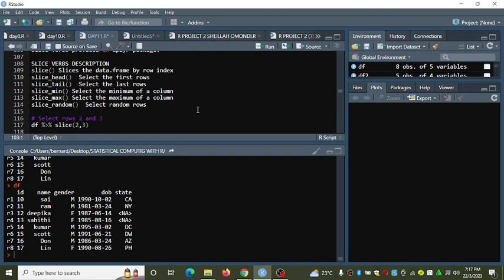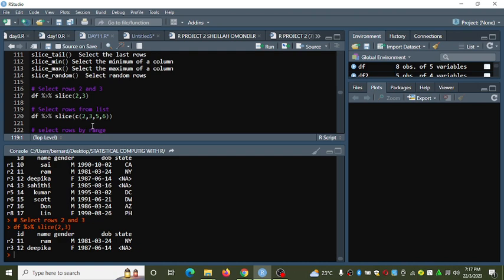Now you can select the first row, for example. You can select the second row and third row using this command here. Let's see. Yes, this is the first and second row.